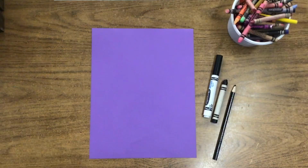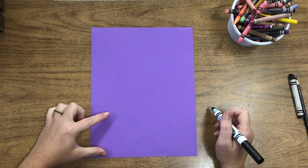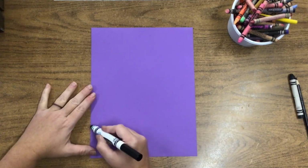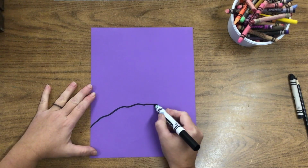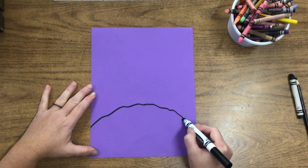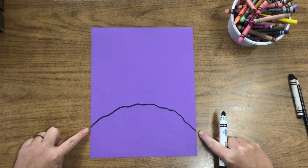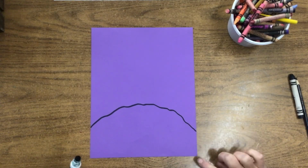Let's get started. You're going to need a sheet of purple paper and any black drawing tool that you have. You can use marker, crayon, colored pencil. We're gonna start at the bottom of our drawing. I want you to come up about 3 finger spaces from the corner. And the first thing we're gonna do is just draw a hill for our haunted house. And since it's supposed to be grass, we can go ahead and just give it a bumpy, wavy line, and it connects all the way to the other side of the paper, also about 3 finger spaces from the corner.